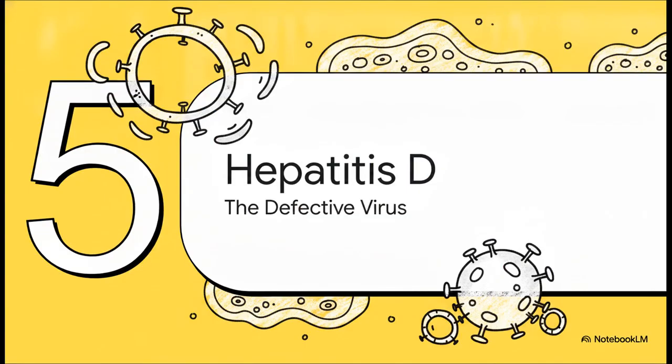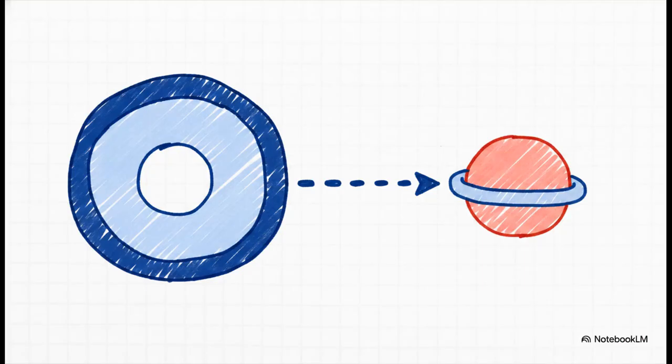Next up, Section 5, hepatitis D, known as the defective virus. This pathogen is entirely unique because it operates as a defective viral parasite that requires an established host environment just to survive. HDV is fundamentally flawed and can only replicate and survive in the presence of the hepatitis B surface antigen. Belonging to the Deltaviridae genus, hepatitis D is a tiny, single-stranded circular RNA virus.